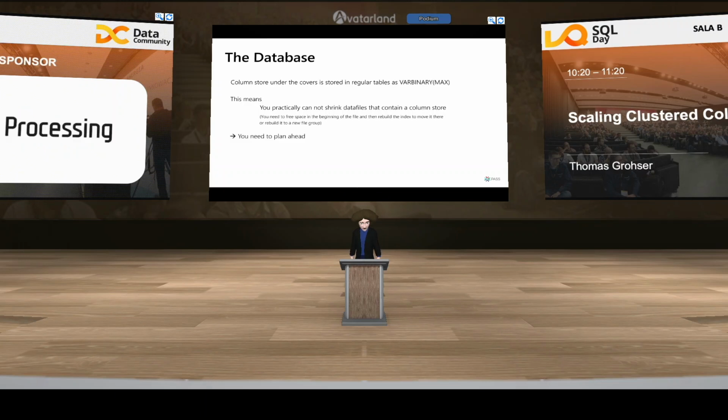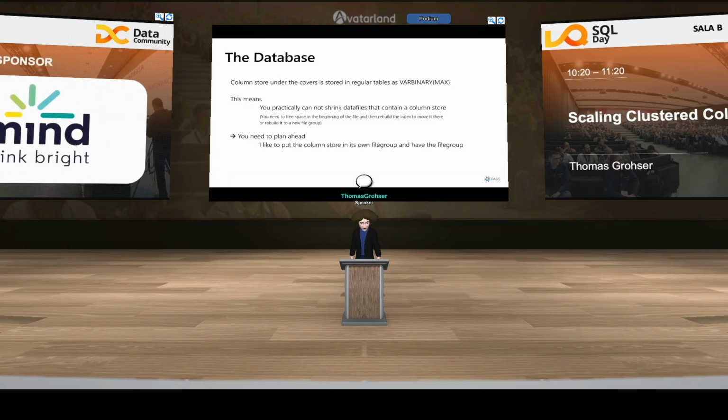So that just means please plan ahead when it comes to creating the database. Just a fair warning. I usually put the column store in its own file group, and that's the only thing that lives in that file group. The only reason for that is so I have it separated and can still manage the rest of the database. If the rest of the database is basically non-existing because it's just a couple of megabytes of lookup tables, then you can put it all in one file group.